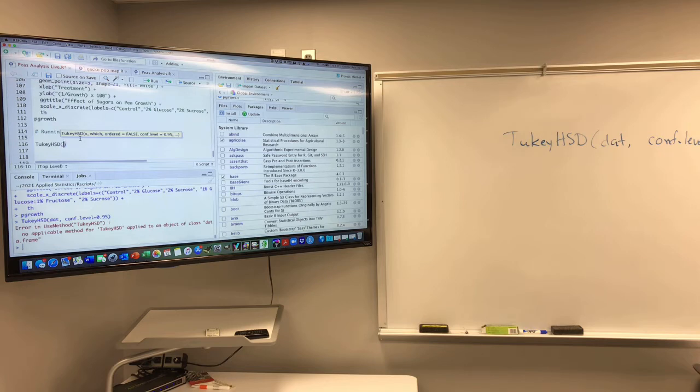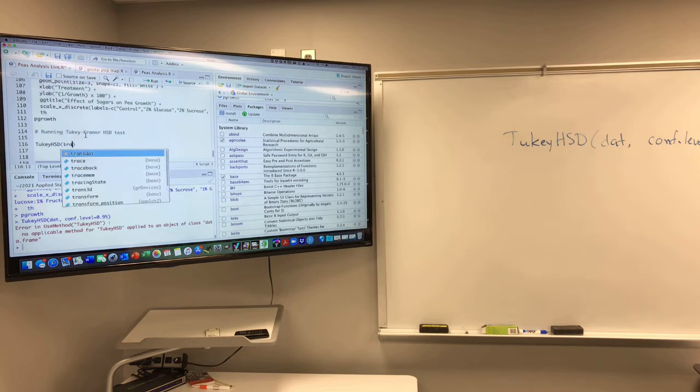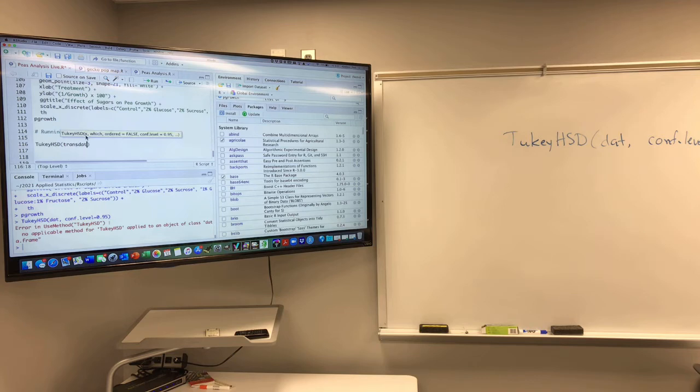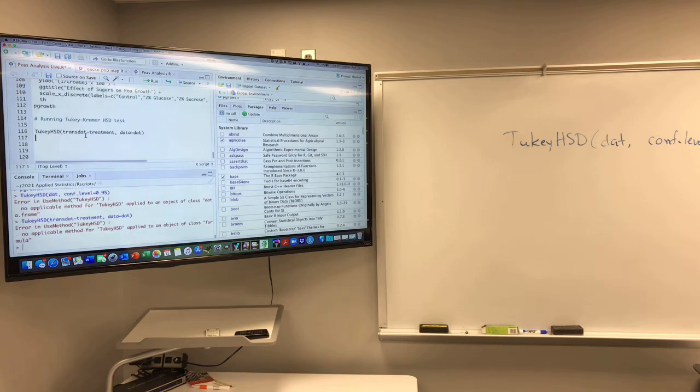X is actually the model that you're using. So you could do this a couple of ways. You could do this transdat tilde treatment, data equals dat. Nope, you couldn't do it that way. Actually, I have to give it the fact that it's an analysis of variance.